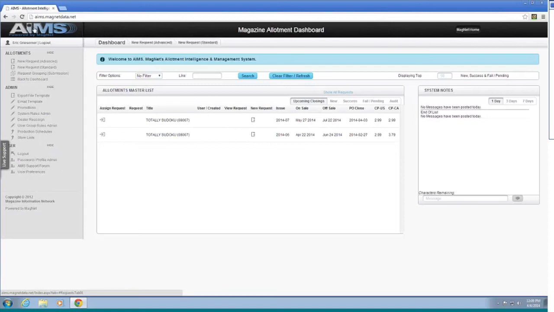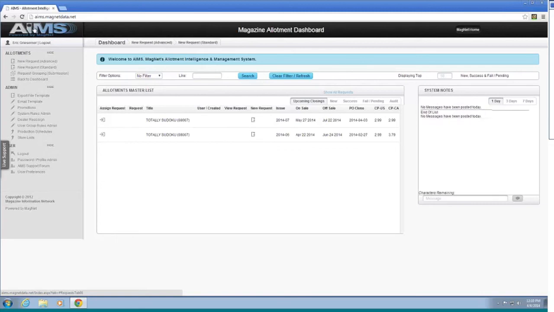Ames works in 3 different processes. The first process would be to create your distribution, and we'll go through that. The second part is to go in and review the results that Ames is providing. Important to realize that all of the Ames results can be viewed down within the app to the store level, and any manual updates that you would normally make in Excel can be made in Ames, and the distributions can then be reprocessed, and Ames is smart enough to remember any manual updates that you've made and not overwrite those changes.